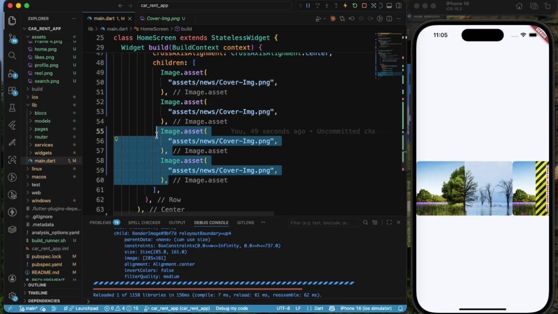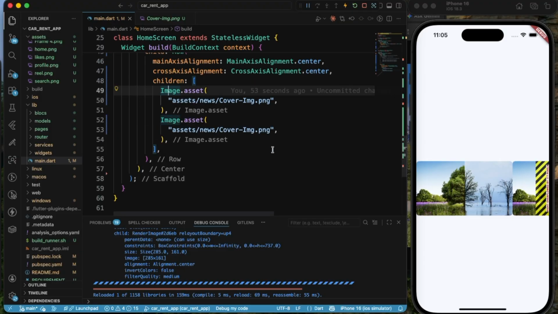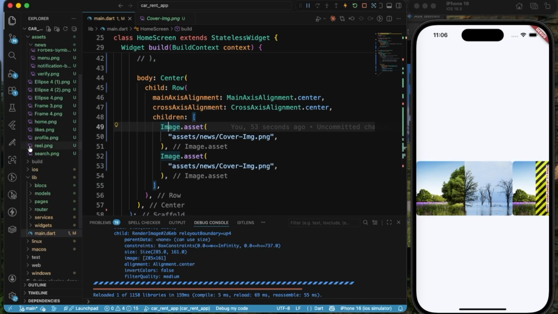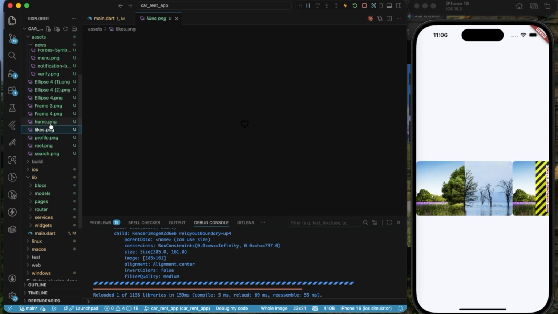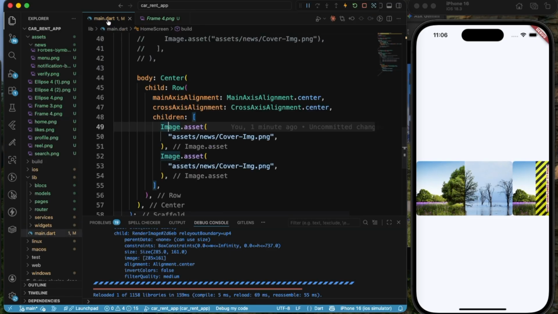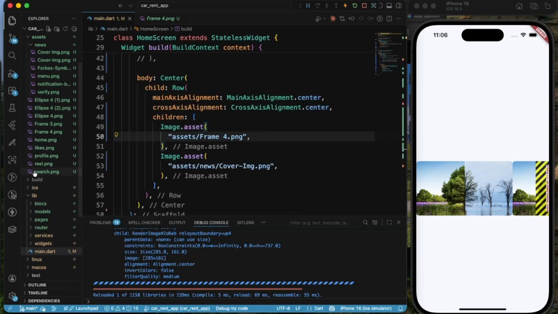We have the next widget called row. As you can see, with row the widget alignment is horizontal, so it's the opposite of column. I have provided a row and given a few asset images there, and these images are laid out horizontally. For better understanding, let us take some small images.